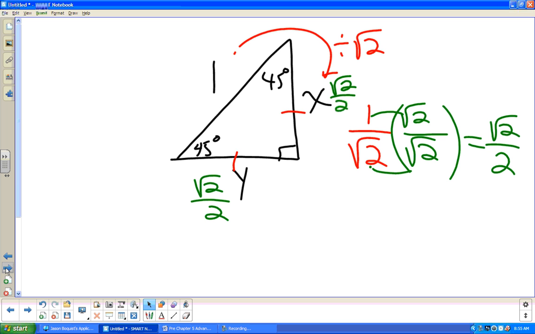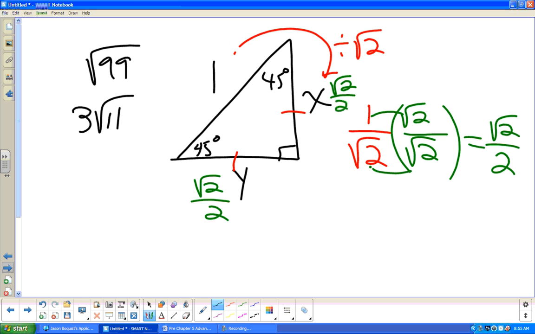The one example I always give is, if I ask you to approximate this answer, which one are you going to approximate better? Will you approximate for me the square root of 99 better, or will you approximate 3 square root of 11 better? Which one are you probably going to get closer for me? If you had to go into your head right now and give me an approximation, you agree they're the same, correct? Which one are you probably going to be able to give me a better answer for? Square root of 99, right? So why is 3 square root of 11 simplified? Did it make it simpler for you? No. Okay. I have issues. I don't just go with the flow.